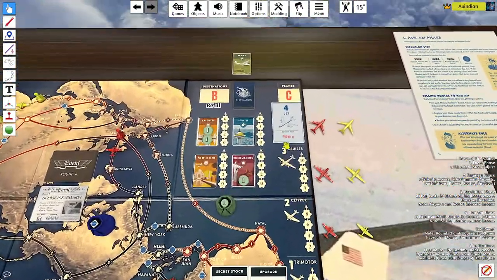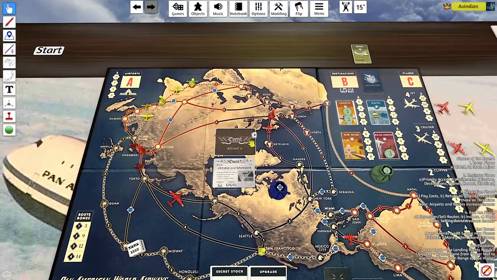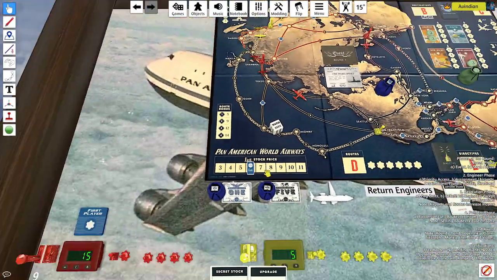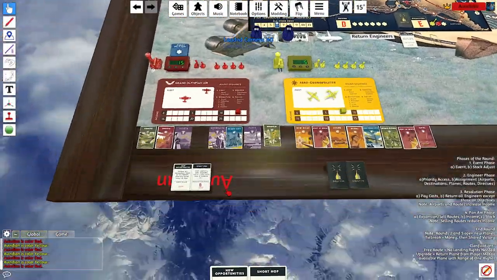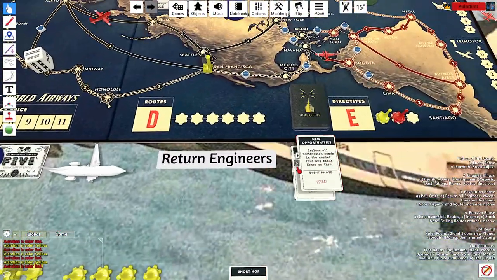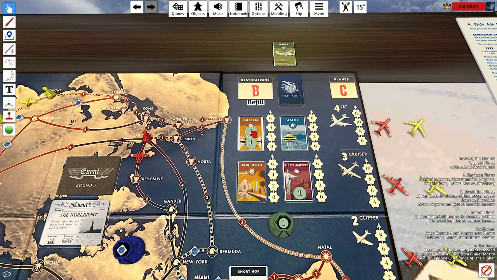So we now remove this. Jets are now purchasable. We reveal a card. And just like he predicted, things are gonna happen. But Red says, pump the brakes, my dude. New opportunities. So, we're going to take $3.